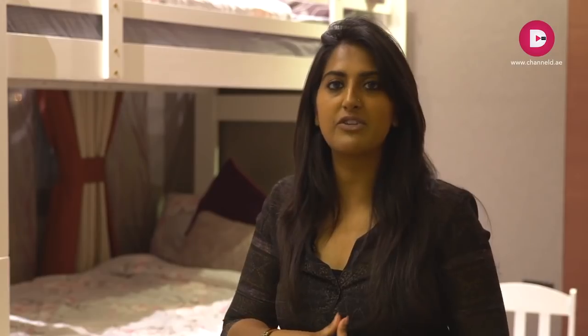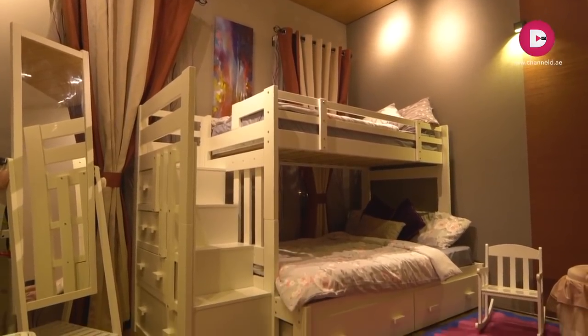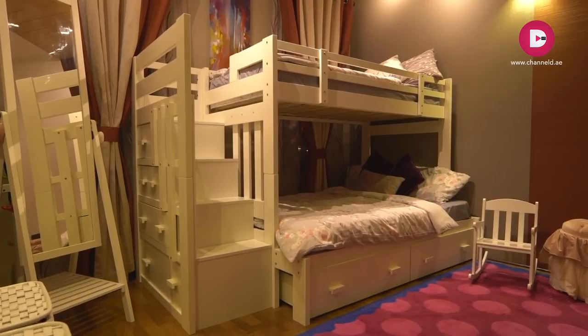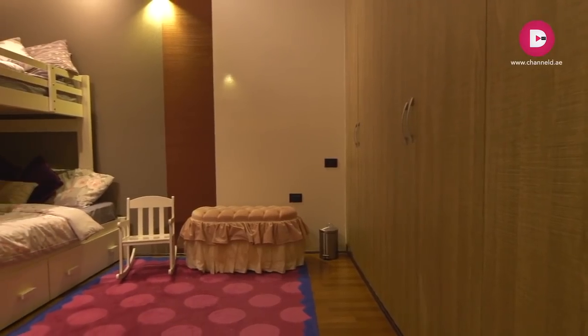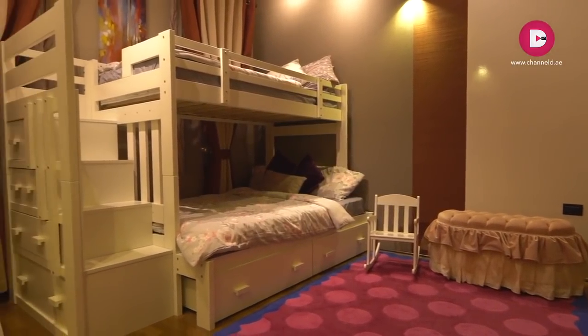We've reached the kids' room of this entire villa. Space-wise it's not very spacious, but it's really nicely designed with a nice bunk bed. The clients have one tiny little baby and two girls, so the girls share this room and it's really done up really cute. Aesthetically, light grey and light pink is not a combination one would usually think of, but it blends in seamlessly. You can see really nice wooden pieces where they've talked about the sister relationships, and it's really done up in a very cute, very cozy way. Brilliantly lit up as well.